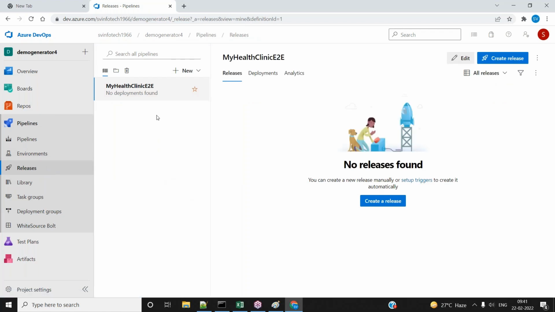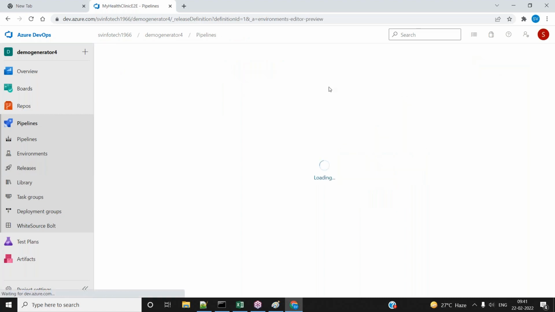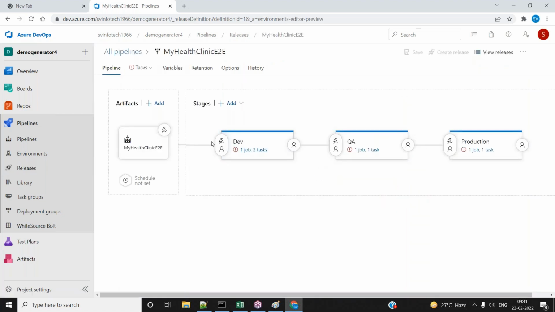Here you can see some of the releases are there, like you can create your own release. This is an already existing release where it will be having the multiple environments, as I said, dev environment, then QA environment, then production environment. Here you can add even one more environment, right?